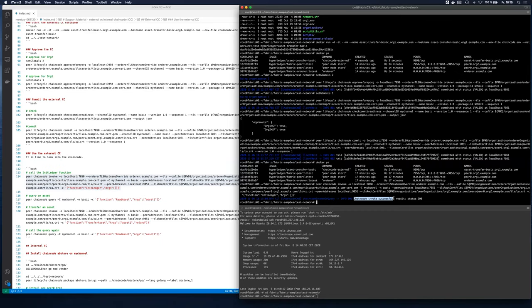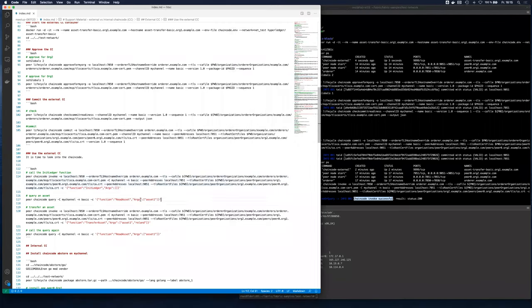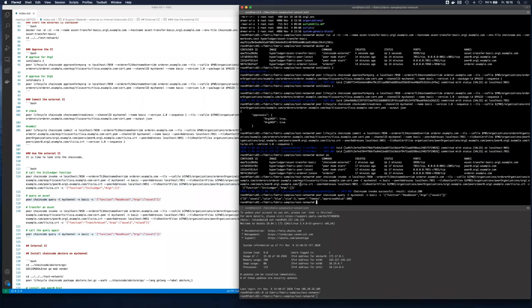And that means that the chain code server is running and accepted our invoke function. And now we can query this. And you will see the first result. And if this takes more than 1 second, then you know something is wrong. Then you have to look into the logs to find maybe an error.